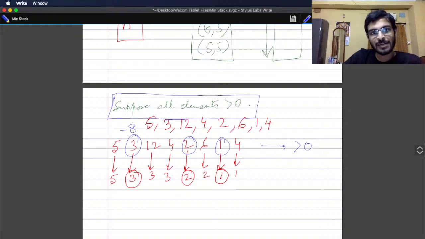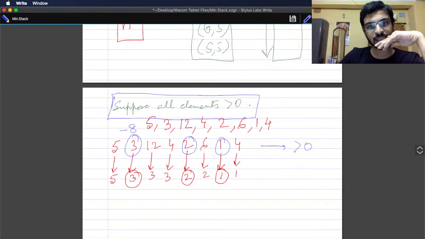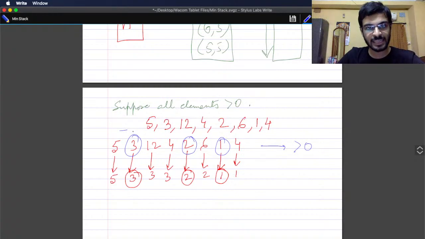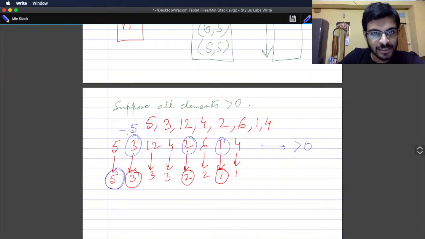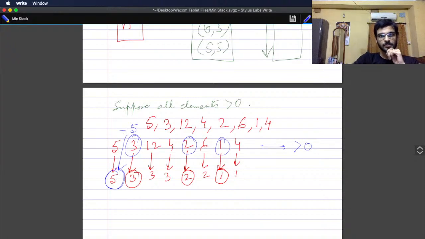So if I keep a negative element which indicates something, I can understand, okay, that is an indicator, let me try to understand that. Now what can I say? I can say that if I use this indicator as minus 5, or minus of this particular element, from here can I get this particular element? We can get, right?